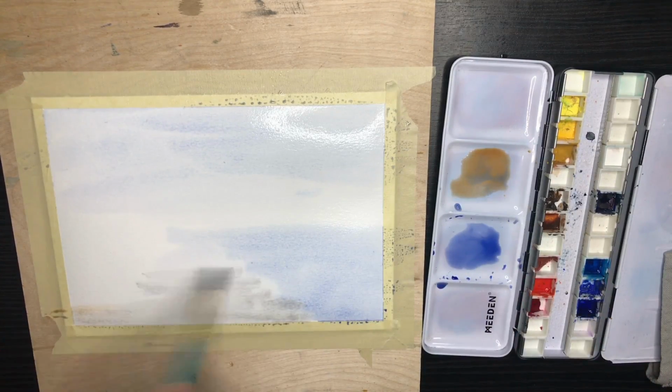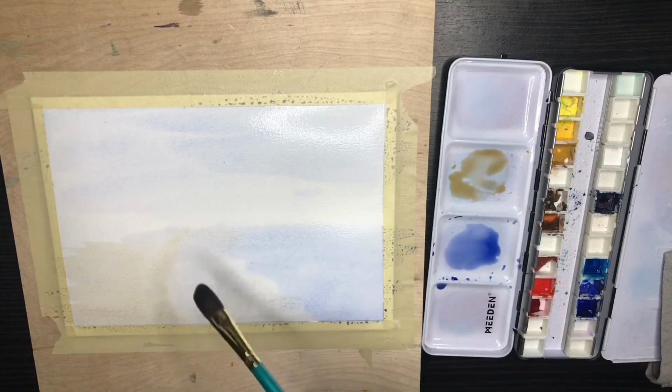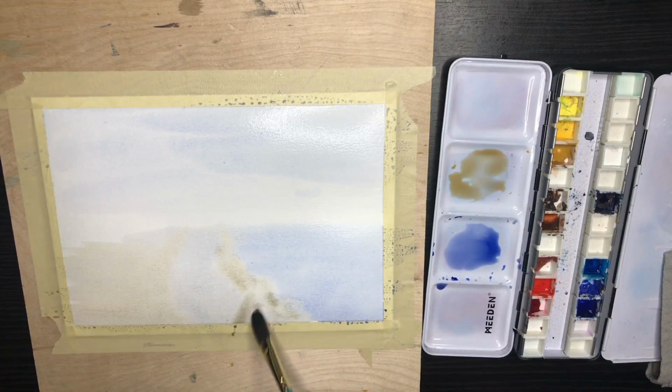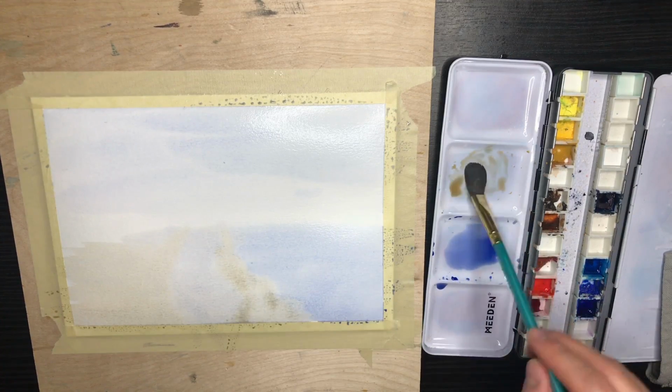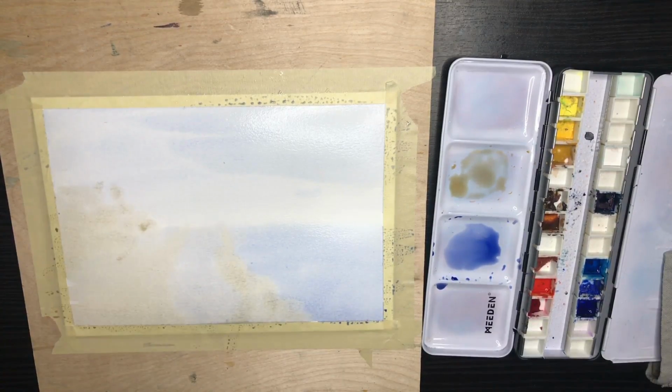Now using that pre-mixed yellow ochre on the palette to make a neutral gray, I'm blocking out the path a little bit here, and I'm bringing that value up into the left where the trees are going to be. As well, I'm putting in a little bit between the path and the lake just so that we have some ground there.